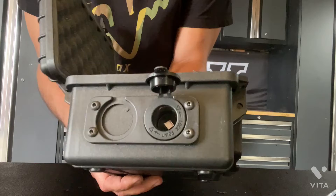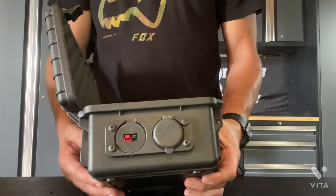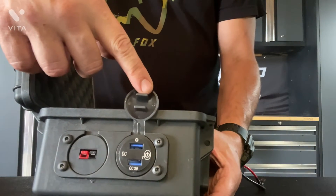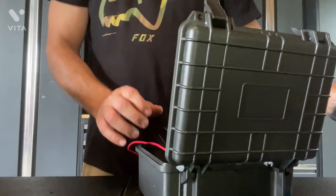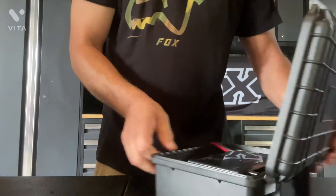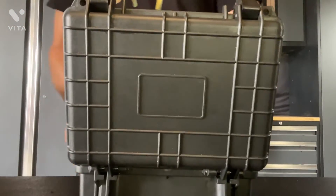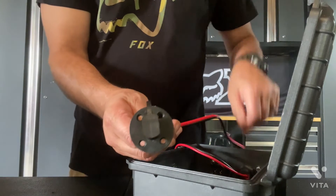I'm going to do the other side and then we'll start working on the power input side. Now that half is ready — PowerPole ports are in on one side, and the USB and voltage gauge are in on the other. Moving over to this side of the case, make sure you test-fit your battery inside so you know you'll have proper spacing to run your wiring behind the connections without obstructing the battery.